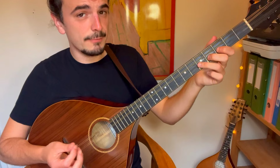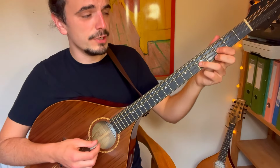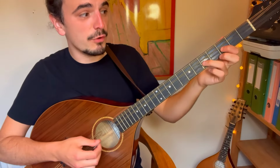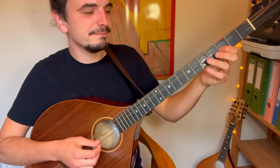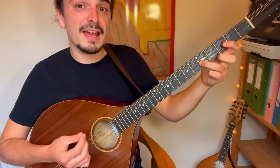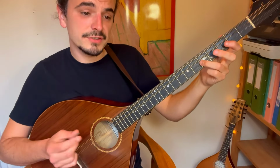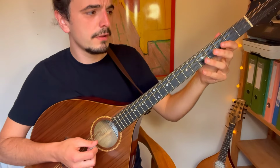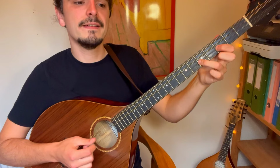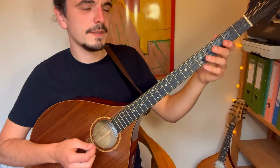If you're not comfortable with hammer-ons, you can practice that movement on its own. Make sure that your third finger is coming down strongly enough, because if it doesn't, the sound doesn't travel. So you've really got to hammer it down. And as I say, you're going to try and get two of them. So there and there. One more time.